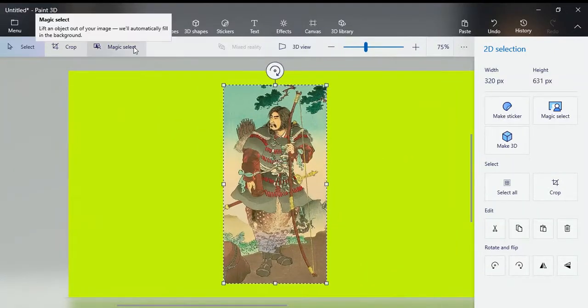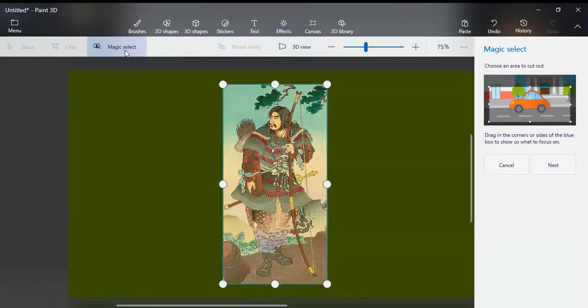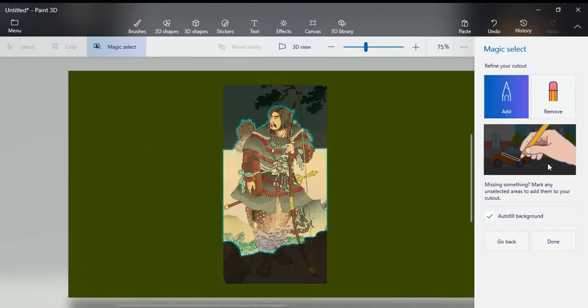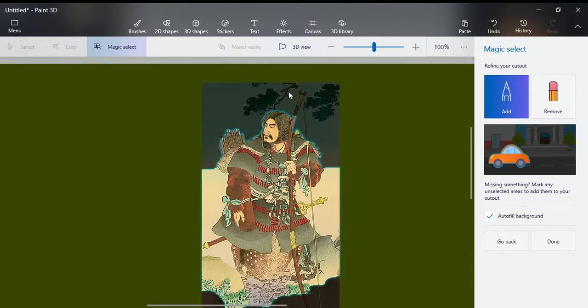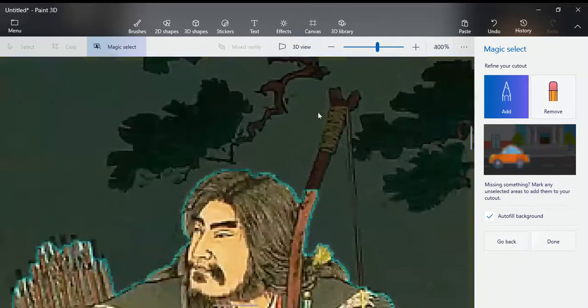Now we're going to use a pretty special tool in here called Magic Select. What this does is you can just select to crop out an area like it shows you in this diagram, hopefully, if that's showing up on the screen. You can actually choose to cut out a certain element of that picture and use it as kind of an object. It's called Paint 3D for a reason, because it actually has different kinds of 3D modeling, which I find cool. And there's a lot of layers attributed to 3D-ism.